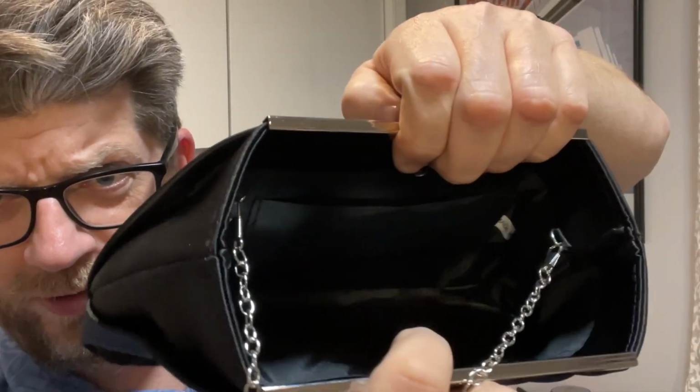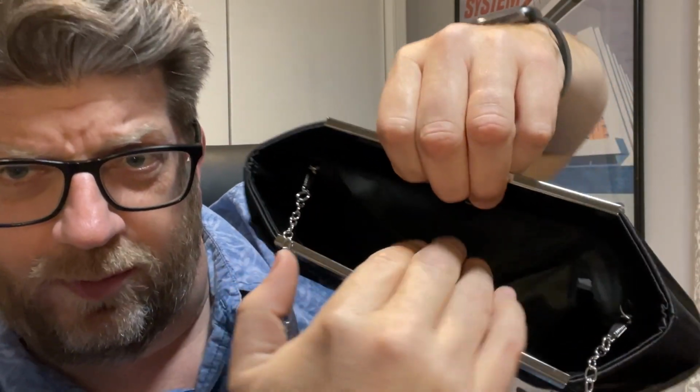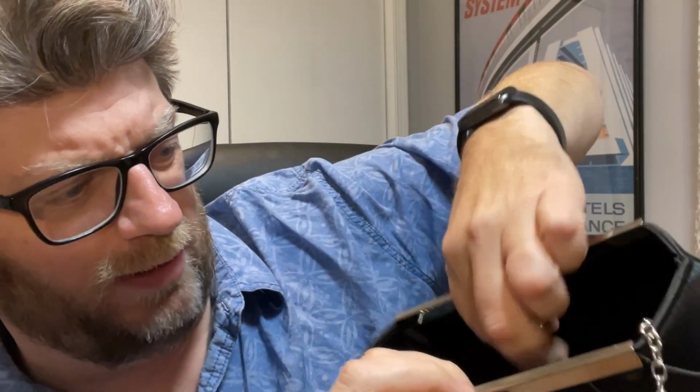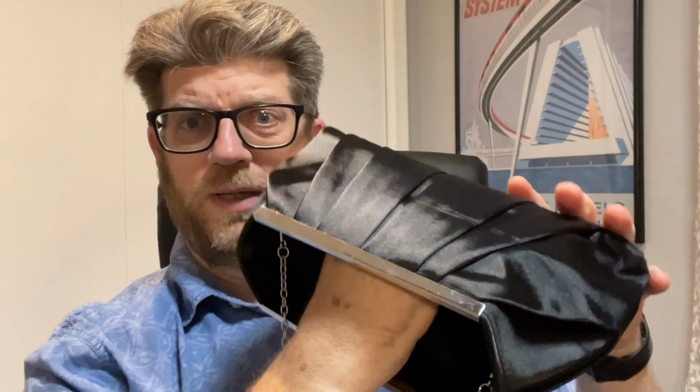On the inside of the clutch itself, it is also all black velvet. There is an interior pocket as well. There's no zipper or latch on that, but it is an interior pocket. So if you want to keep your phone or some IDs in there, and then keep the rest of your items here, that's fine. It does open up fairly deeply. It's a nice big clutch, but it's not so big that it's a purse.